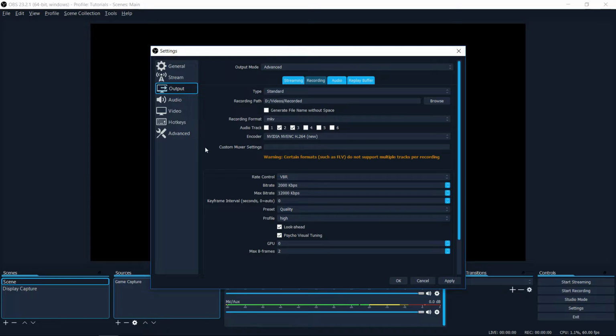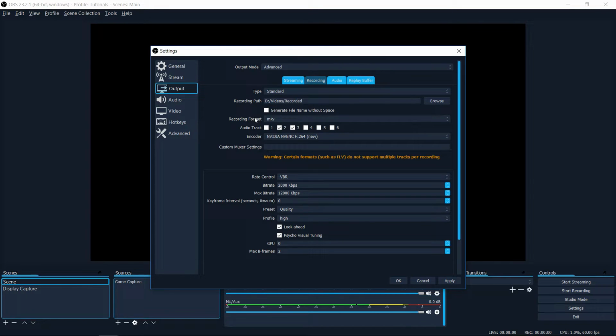Now, on recording, you're actually able to have more than one audio track be output to your video file. And that's important if you are going to be editing it later in, say, a video editor like DaVinci Resolve 16, because what that allows you to do is to manipulate the sound levels or add audio filters to each track individually. So you can have one track for your game audio and one track for your microphone. For your microphone track, you may want to increase the volume so it's easier to hear, or you may want to add something like a noise reduction filter later on. So by keeping your audio tracks separated, it becomes much easier to edit it in the future.